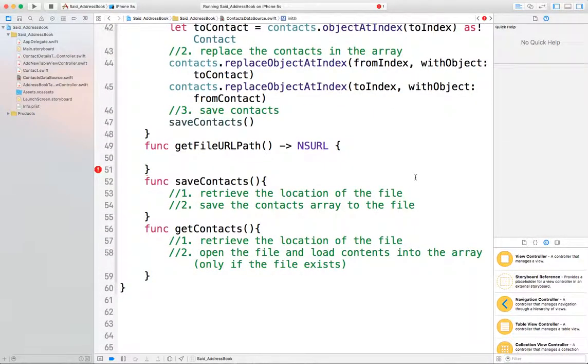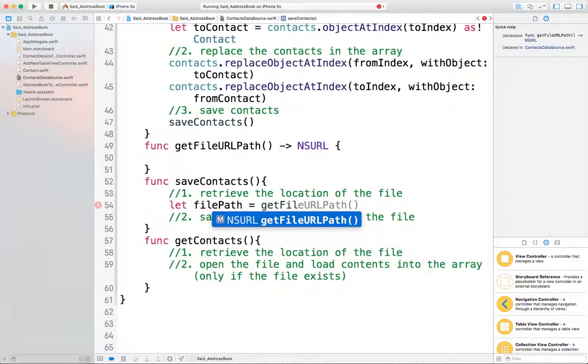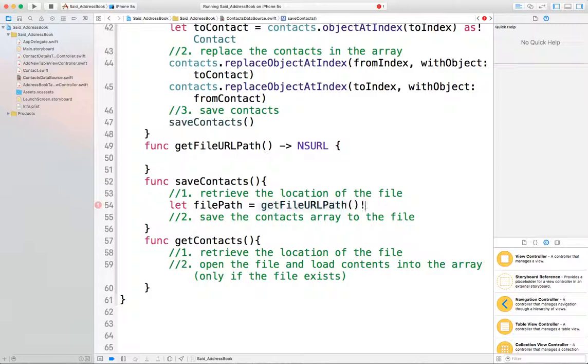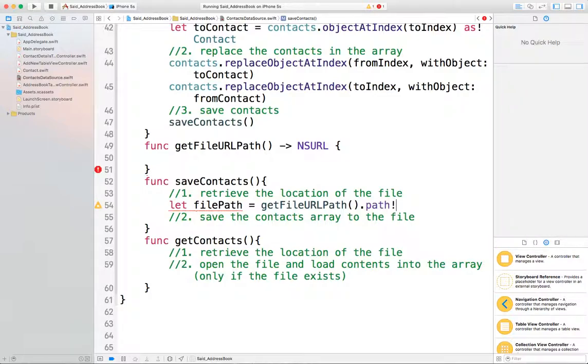So to retrieve the location of the file, I will get that location from the URL. So let file URL equal, well, actually I can get even the file path directly. The file path will come from the URL, get file URL, and then I can retrieve from that the path of the file with an exclamation mark here at the end.